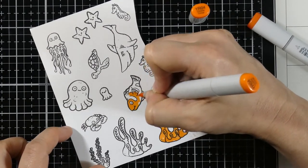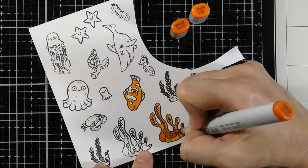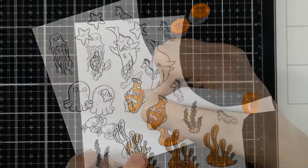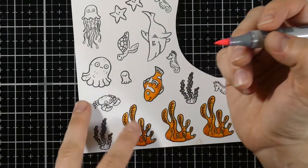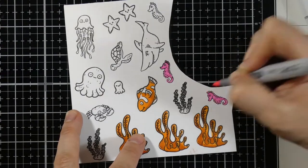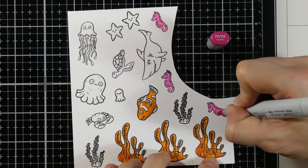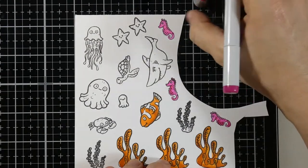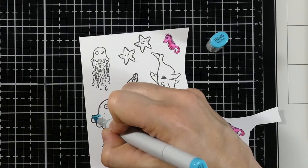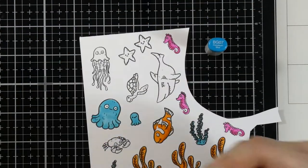I'm coming in with my first color, YR04. These little images are so fun to color — I think it's their little expressions because their eyes are just so cute and bold, and that shark looks so menacing! This stamp set is adorable and it has so many images. I probably used about half — it has lots of little detailed images and a giant whale I didn't use. This is one of those stamps where you could sit and watch TV, color while you're watching, and come back with a bunch of images for several different cards.